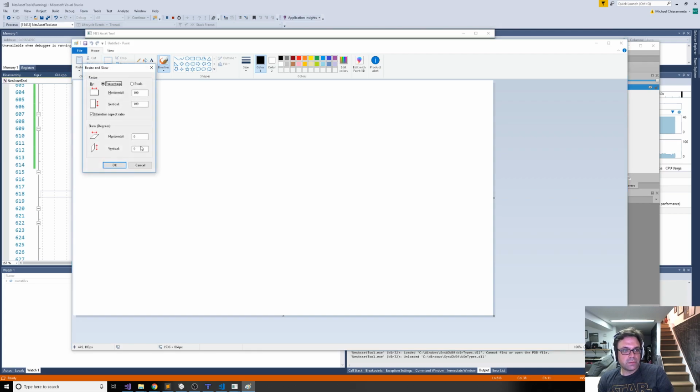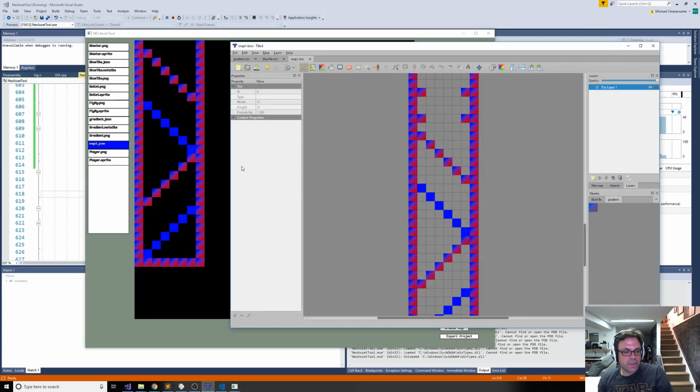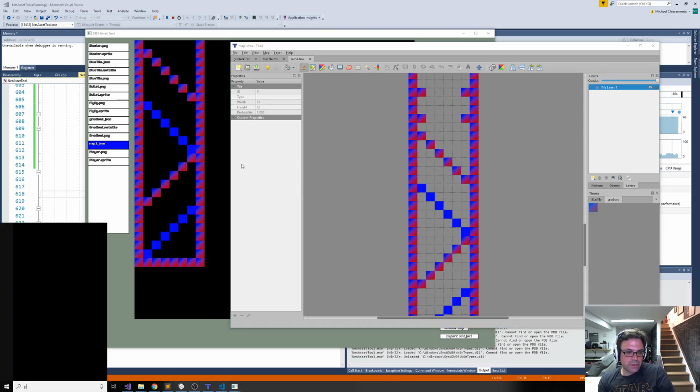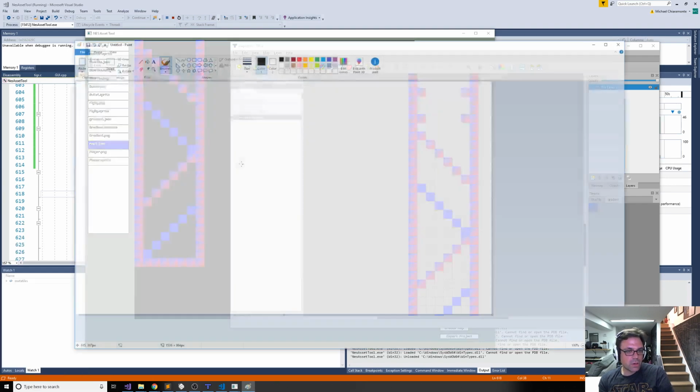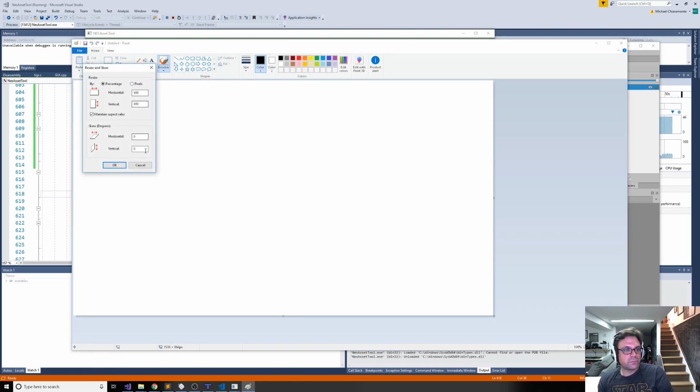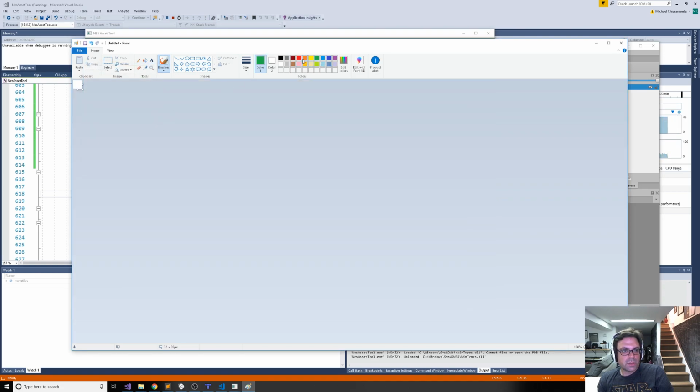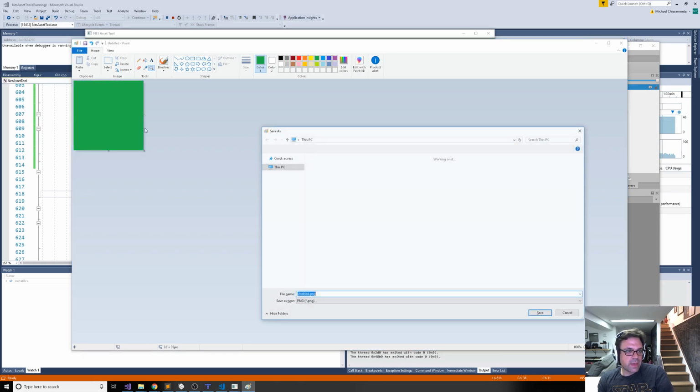I was going to say we could do this in Paint, but it's kind of a pain. All right, let me bring up Photoshop here real quick. No, it's not going to work because I don't have that anymore. All right, let's see if I can do this in a way that's going to work reasonably well. 32 by 32. I don't care if this is actually correct for the NES right now. What I want to do is just make sure that it will work when we're looking at the map and the asset tool.